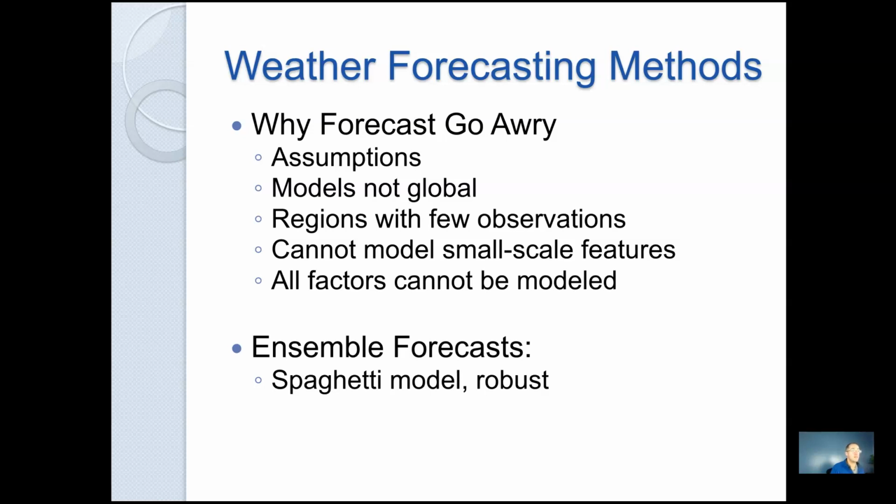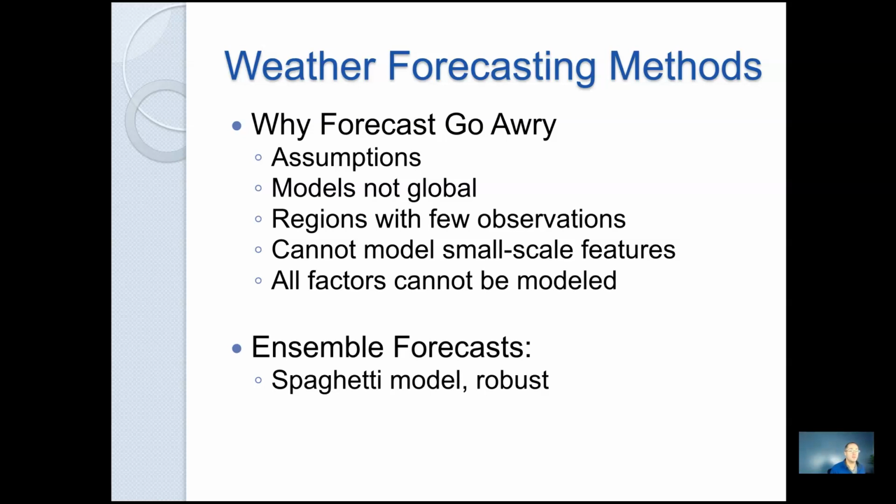But we still have to make some assumptions. We don't have data in every single spot. We launch a weather balloon in central Illinois, we launch one near Cincinnati, Ohio, but we don't have any routine balloon launches, for instance, in the state of Indiana. And so we don't have all the data that we need to be able to make these predictions perfect. The models many times are not global, and this is due to limited processing speed. We still don't have unlimited processing speed, and so we're not able to make everything quote-unquote perfect.